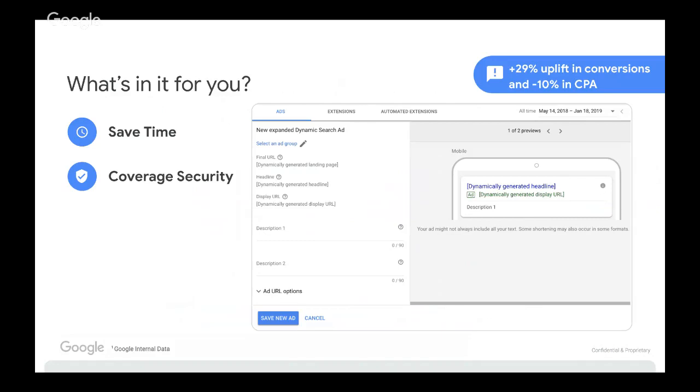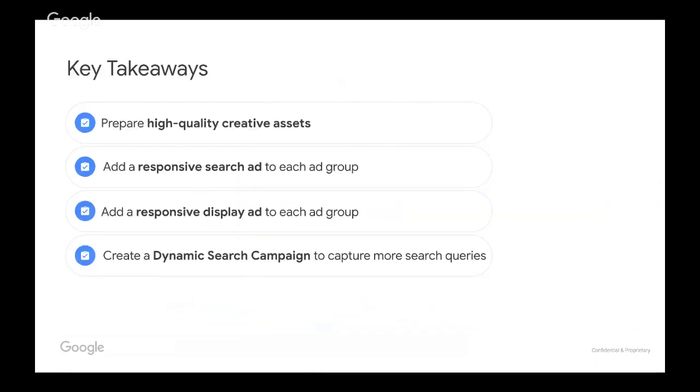And finally, it's going to help you drive performance. So overall, dynamic search ads drive 35% lower cost per acquisition and 15% higher clicks. You also have no need to pause or create new ads based on your available inventory on the website, seasonality or demand. And you have full transparency via the search query report for you to analyze your performance.